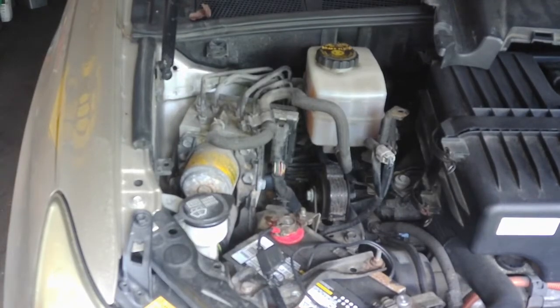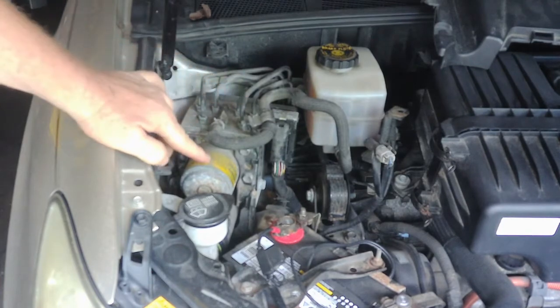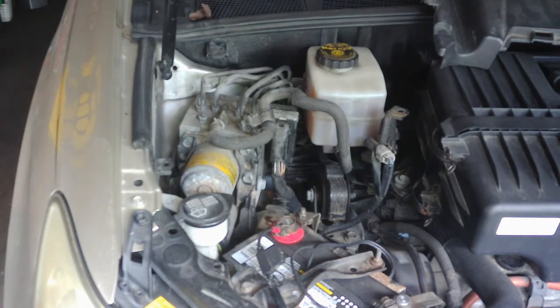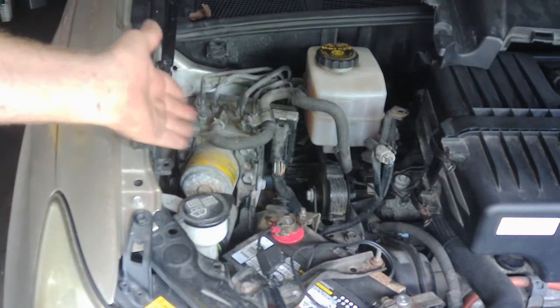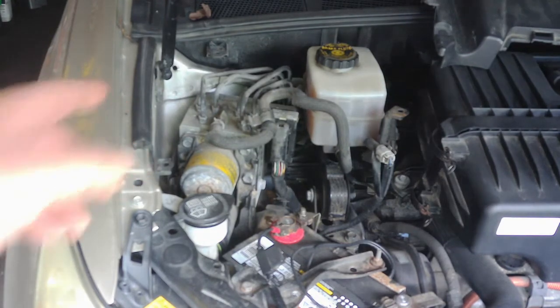Let me get you closer and I'll show you what the pump's doing. So here's the pump right here, and the accumulator and all the lines that go to it. And you should probably hear this come on. Right there, you can hear it come on. The car's been off now for 10 minutes and it's still running that pump. What's going on is there's some kind of internal leak in this accumulator, and this pump is trying to build the pressure back up so that you have brakes when you get back in the car. And from what he said, that'll go on for quite a while before it finally shuts off. That's the pump and the accumulator there.